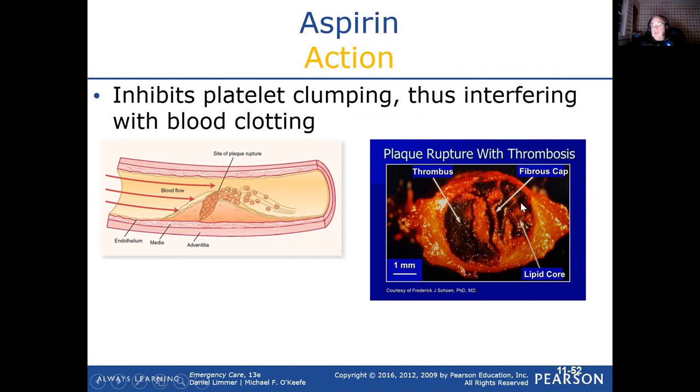Okay, so let me show you here. This is a cross-section of a coronary artery that was taken out of somebody's body who had a heart attack. It looks like a fatal heart attack. So basically what there was all in here was the fat. You see it says lipid core, lipid is fat, so that was the core. This was the cap that was supposed to lock it in place, and you can see that the cap broke. You see the rupture right in here?